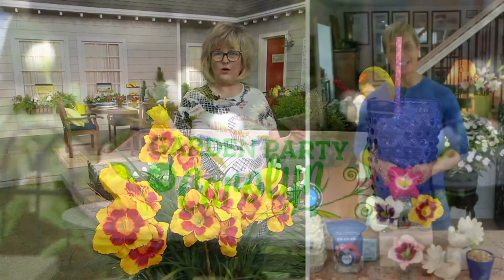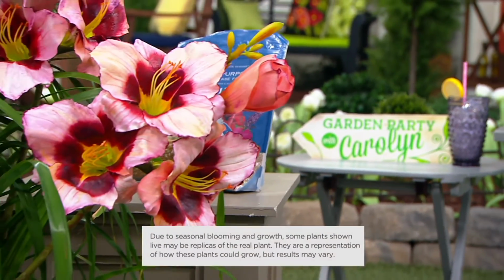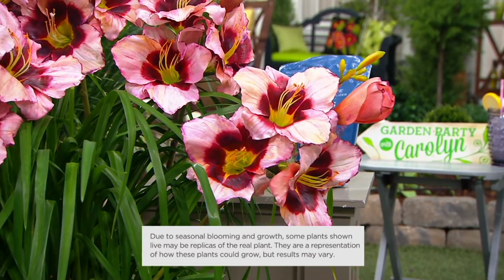So if you're a new gardener, daylilies are very easy to grow. You don't have to know what you're doing. They grow in any kind of soil. They grow in any kind of sunlight. They're very, very hardy. They come back every year in more and more abundance. So this year you're getting a 4-piece set. You're going to get not just 4 flowers, though, am I right, Phillip? What can I expect this first season?